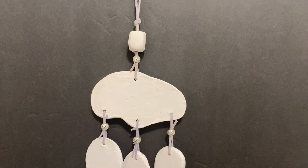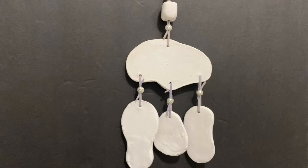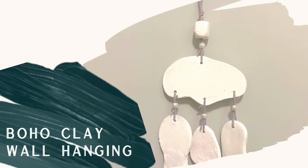I was inspired to make this wall hanging by something I saw on Etsy. Making and adding a boho inspired piece of art to your home is easy with Dollar Tree clay. I absolutely love this pretty little addition to my laundry room. This DIY clay wall hanging is simple to create and it just adds a little bit of texture to my wall. It's just that beautiful.